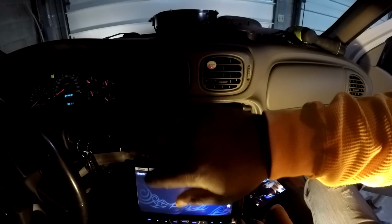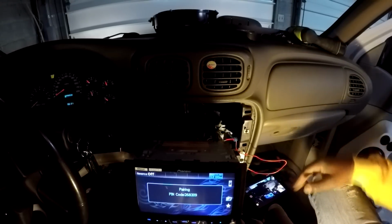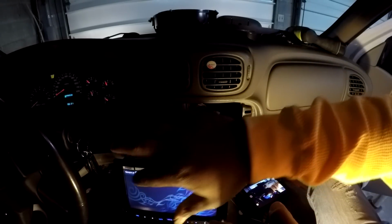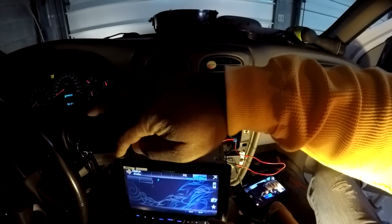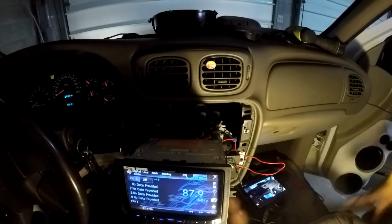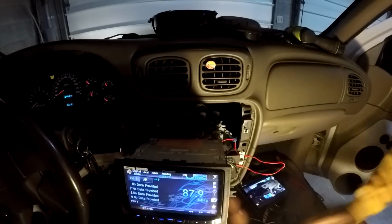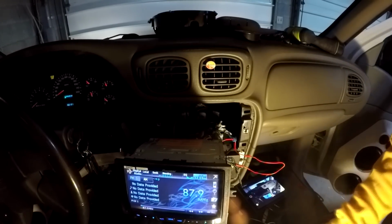Mad genius. Mad genius. Ain't gonna be no sound coming out of it right now just because. But I kind of want to see if my amp came on. I look back there and the amp came on. Yeah, we in business, we in business. So time to start getting everything buttoned on up.